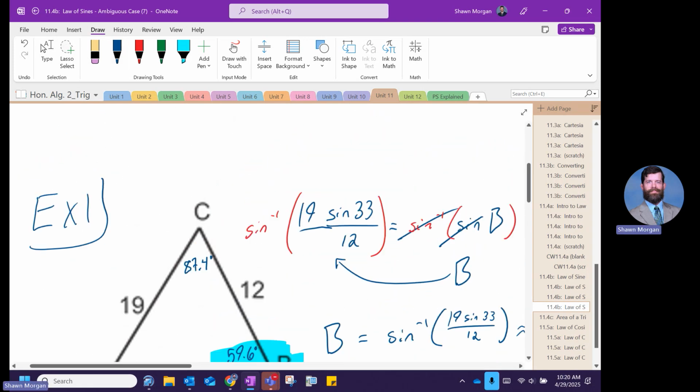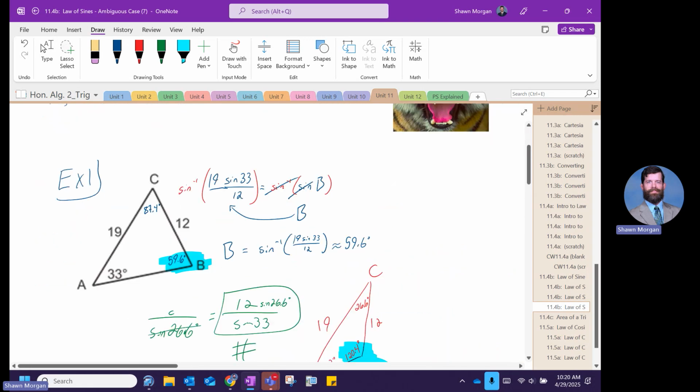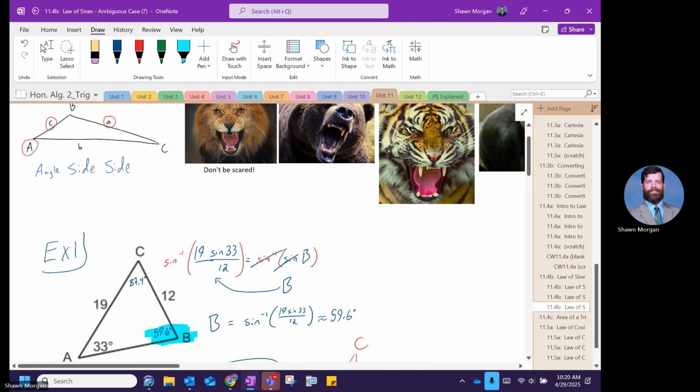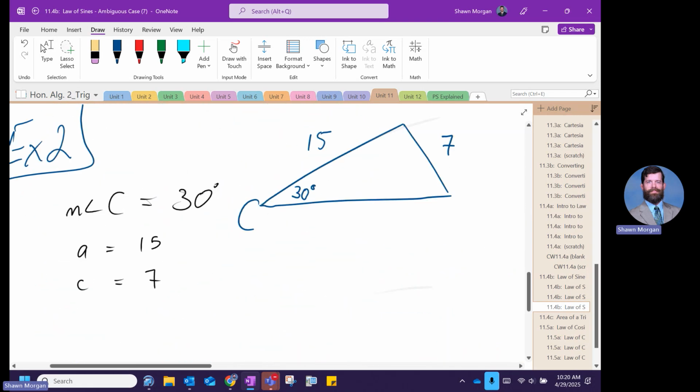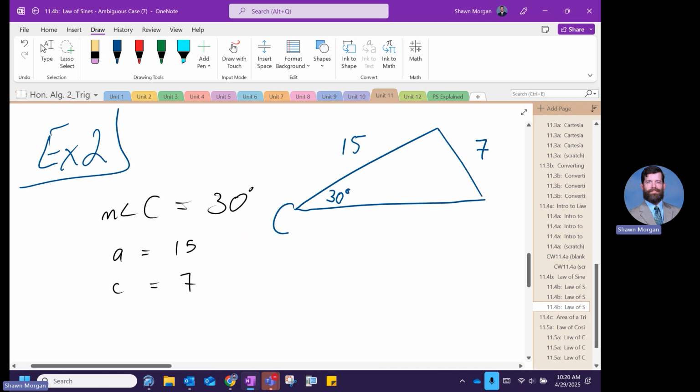All right, perhaps we need a refresher. Do I have it on this page? Okay, there we go. That's what I was shooting for. And my question was a bit ambiguous. Okay, so yeah, this could be no solutions. It could be one solution. Maybe it could be 2 solutions.